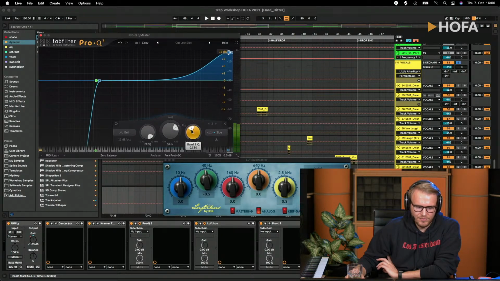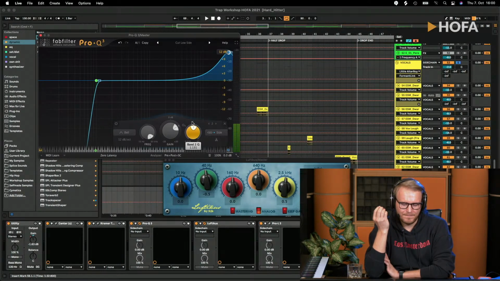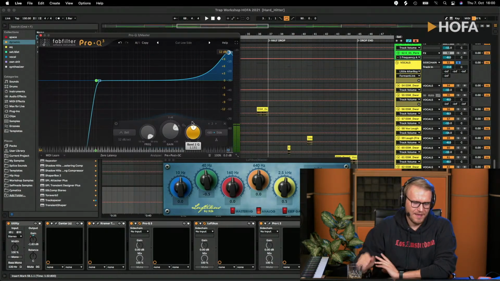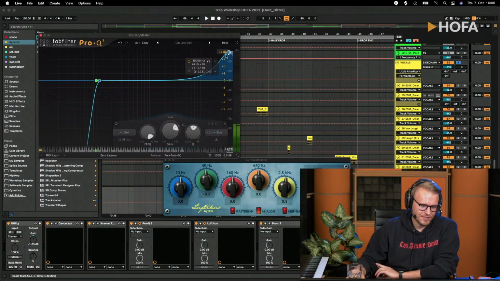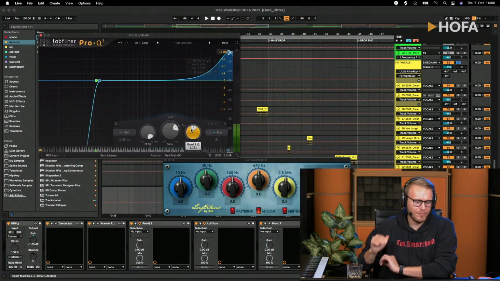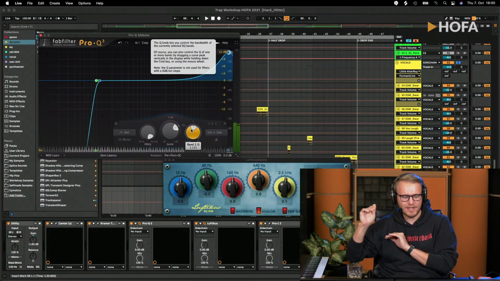I don't know if it's actually a secret tip, but most mastering engineers, even here at HOFA, use this trick sometimes to get this quality-sounding element more in the track. Most of the samples may be cut out at, I would say, 16 or 18 kilohertz, and with this type of EQ, you can bring this pretty high frequency back a little bit, and it sounds like it's better recorded through huge microphones or even expensive microphones. So that's also a pretty cool equalizer trick.